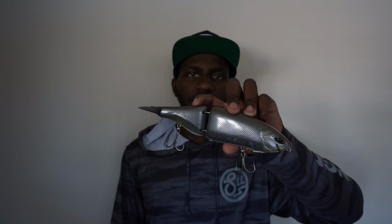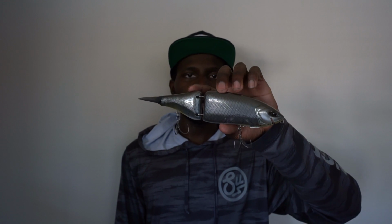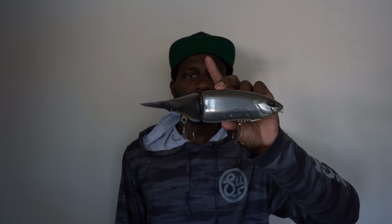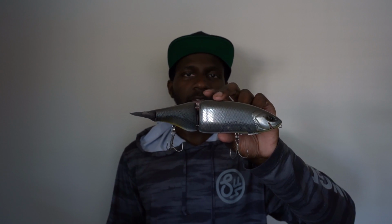There's a lot of things that you can do with this bait in this mode, and I've had most, if not all, of my success in this mode from urban spots all the way out to the lakes. This mode gets bit, especially on the K9. I've had most of my success on the K9 in the glide mode.